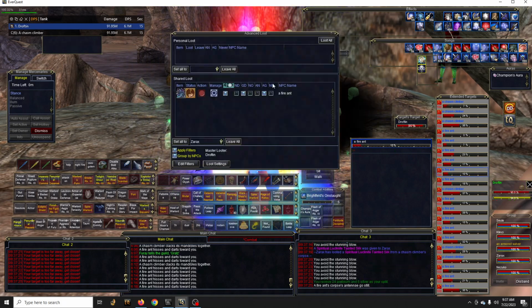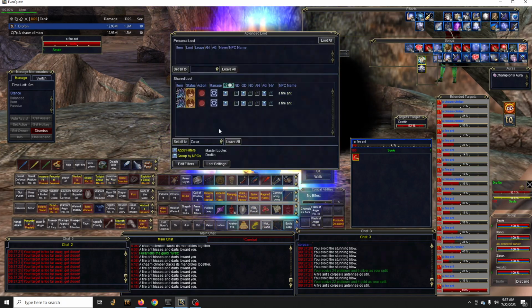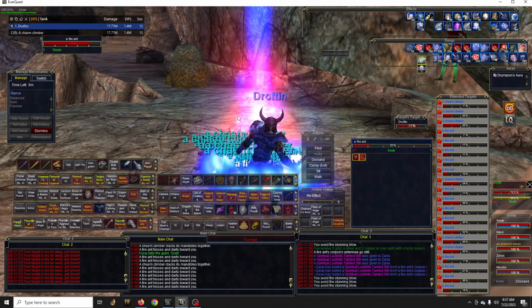So you see here, the bard is just saying some ADPS things, and I'm just DPSing as the warrior.